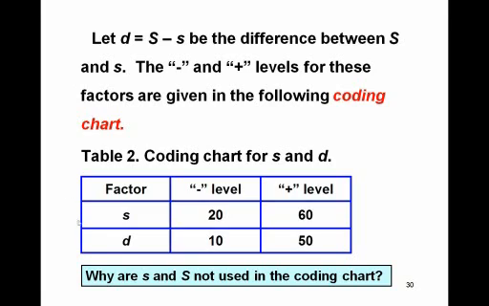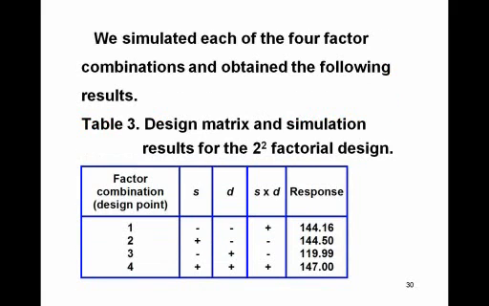Well, let's suppose that this little d here was in fact big S. Then we could have a combination of little s equals 20 and big S equals 10. So if our inventory level, say, was 19, which is less than little s, the cutoff level, then that would say that we're going to order up to 10, which of course makes no sense. When we actually do our simulation, we will be using little s and big S. But for the purposes of our coding chart, we're using little s and little d.